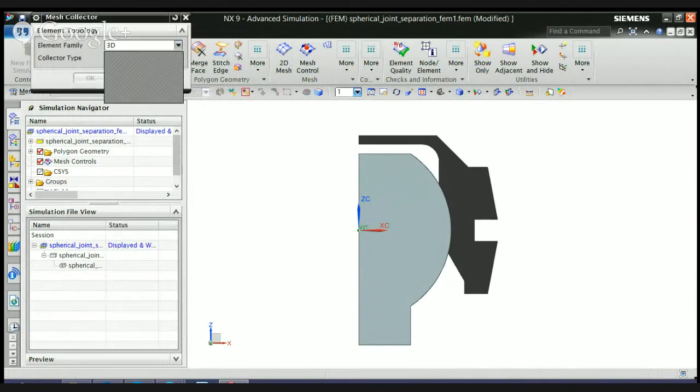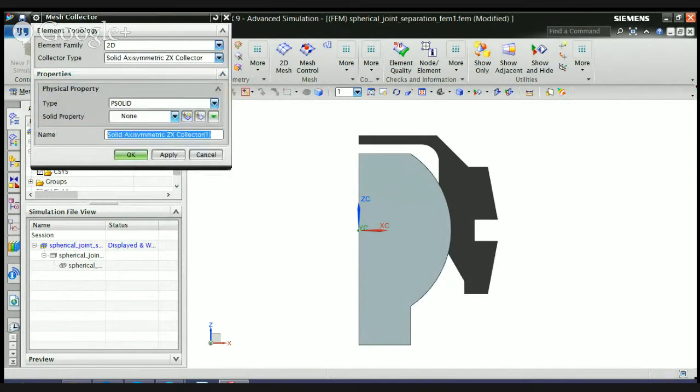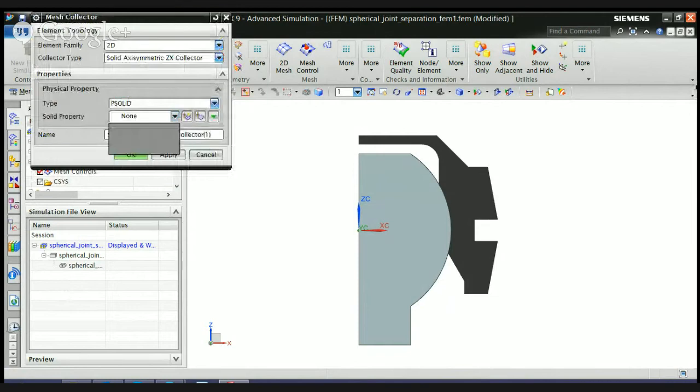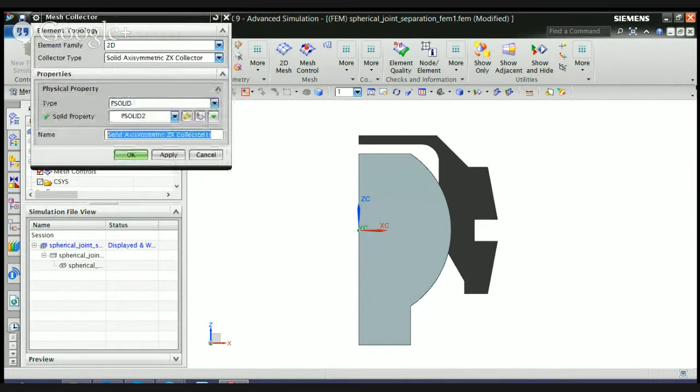Mesh collector, 2D solid, ZX collector. This is nylon and this is steel.